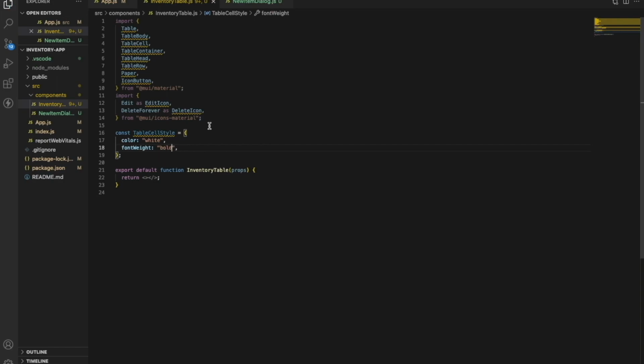We only want the inventory table to appear if there are more than 0 items. To accomplish this, instead of using an if statement, we can use a ternary statement or a conditional statement. And we'll do that by utilizing the 2 ampersand signs, otherwise known as the 2 and signs. So if the props.inventory.length is greater than 0, we'll display information.